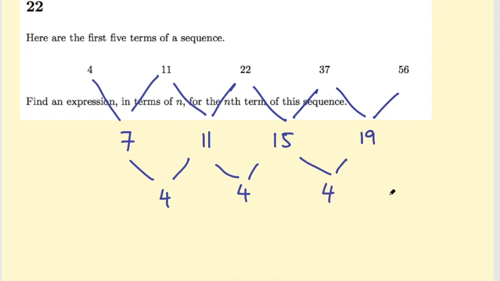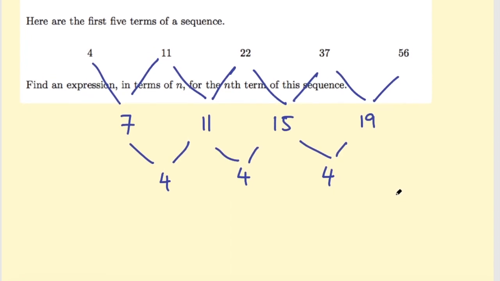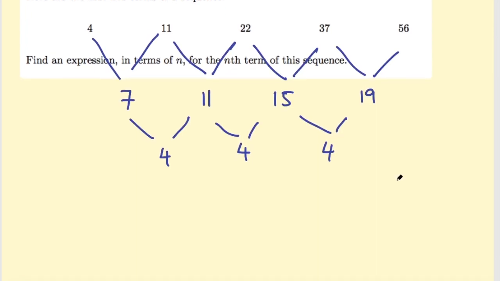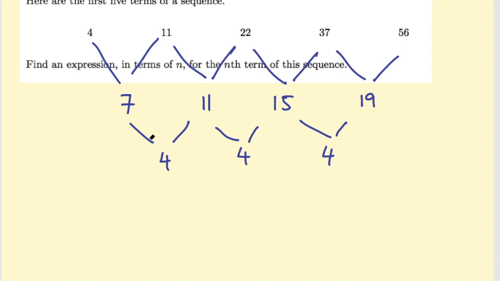And when you're finding the nth term for a sequence, when you've got the second difference and they're all the same, you can divide that by 2, and that will be your coefficient for n squared. So because you've gone to the second difference and all of those numbers are the same, you know this is going to be a quadratic sequence. Whatever number you get here, you divide by 2, and that's your coefficient before n squared.